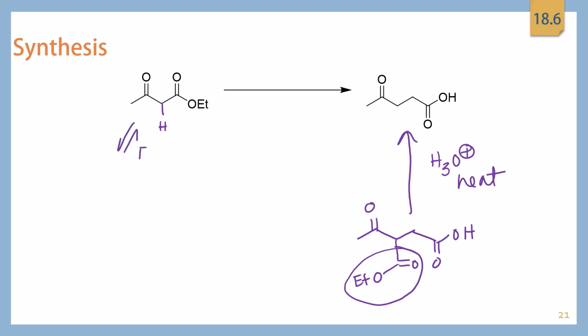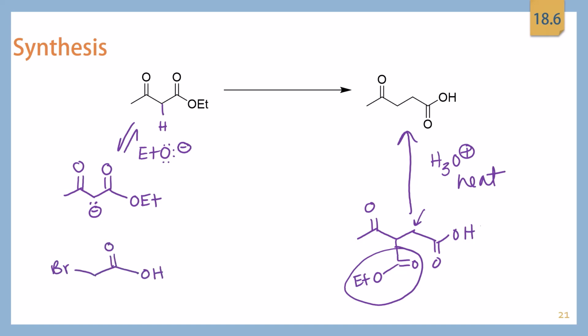So let's add in our ethoxide and we create our enolate. Now somehow I want to add on a carboxylic acid and another carbon. So I guess there must be a leaving group on this carbon. So I'm going to add on a halogen there. Hey, this is an alpha halo acid. Maybe there's a reason that we learned how to synthesize alpha halo carboxylic acids not too long ago. So that would be a complete synthesis to get from acetoacetic ester to this gamma keto acid.